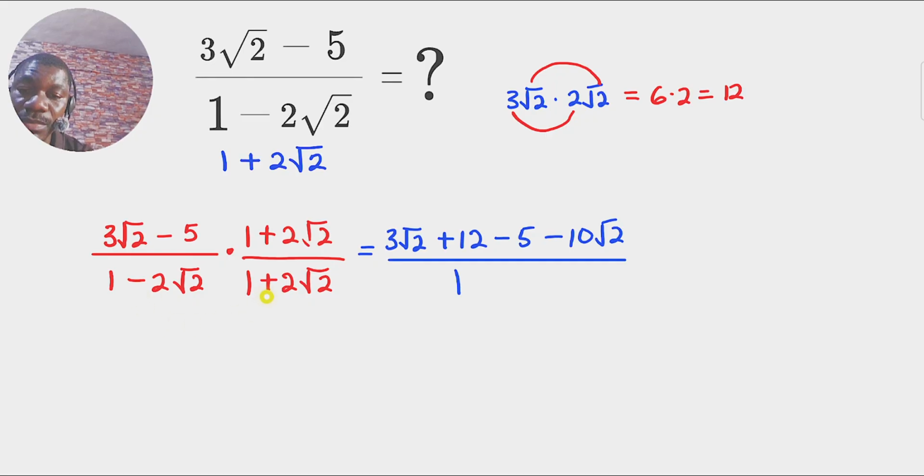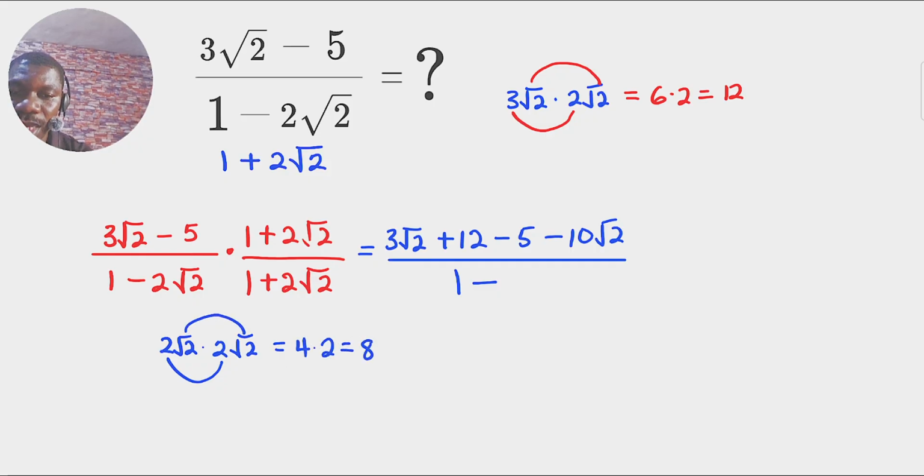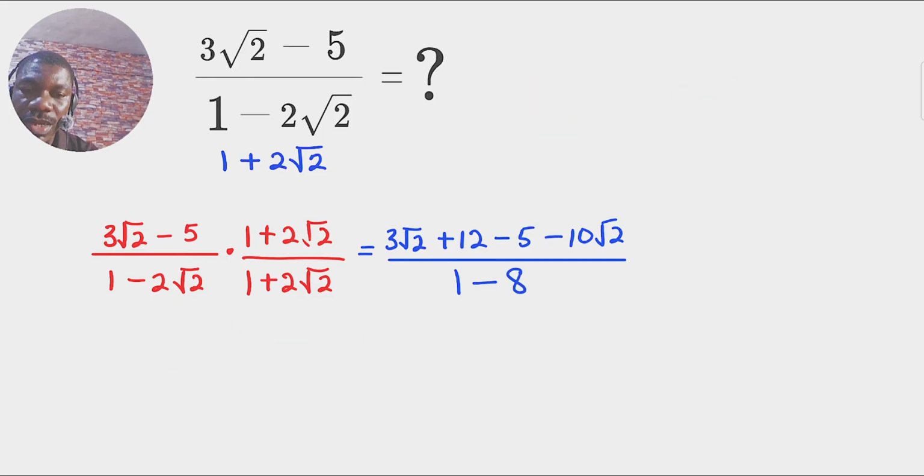Okay, then here you have minus and plus. All you just need to do is to take the minus, then you multiply 2 root 2 times 2 root 2, and that should give us, if you have 2 root 2 times 2 root 2, now this is just 2 times 2 gives us 4. Then root 2 times root 2 gives us 2, giving us 8. So here we have 8.